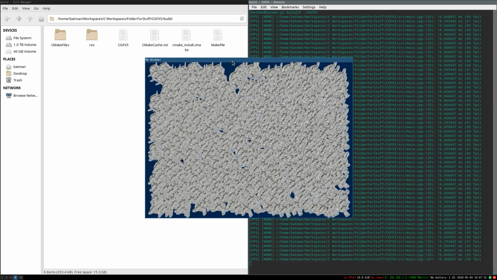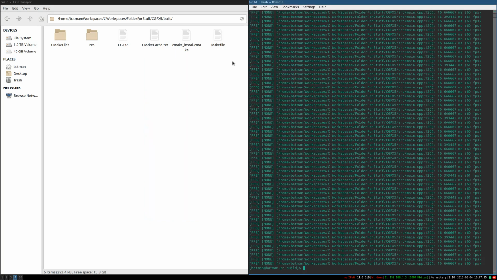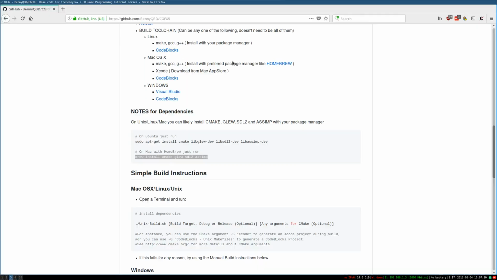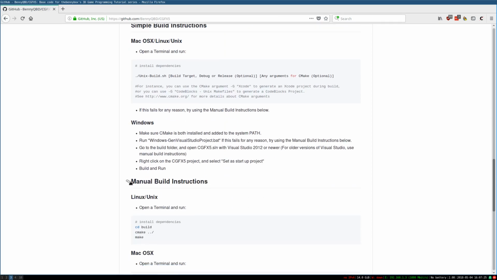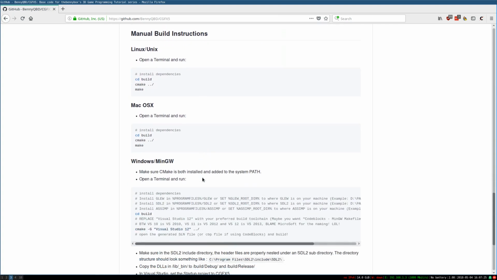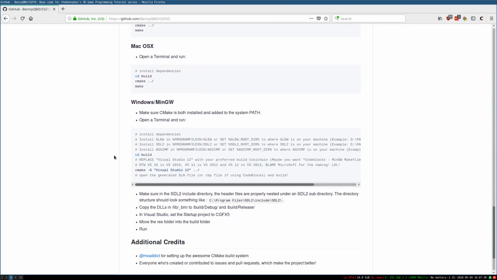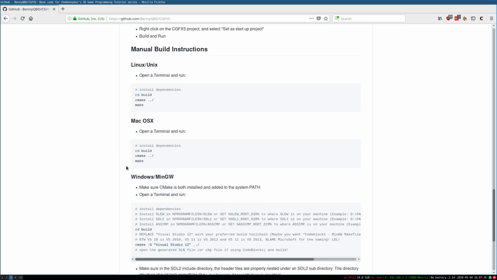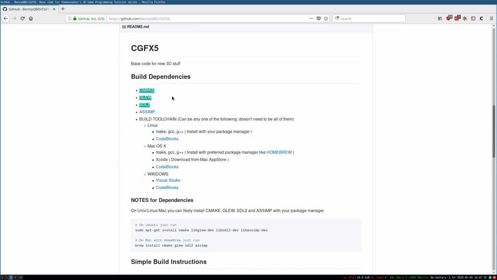But anyways, let's talk about if for some reason this isn't what happens. If somehow the process goes wrong for you, there's a few things you can do. There are manual build instructions if you scroll down. They're a little bit more involved, but they might work around whatever issues you're having. If that still doesn't work, then I think it's worth pointing out that all these dependencies, every single one of them, have special instructions and special resources for helping people set them up. So I would recommend looking into that, because they're going to know a lot more about how to install their dependency properly than I am.